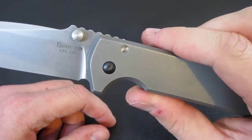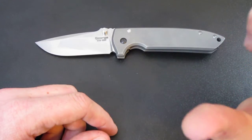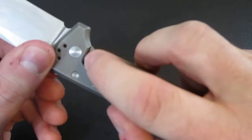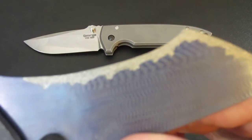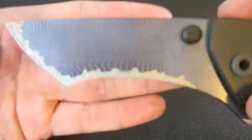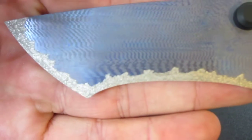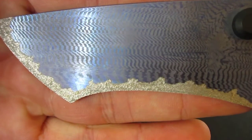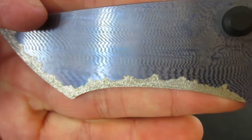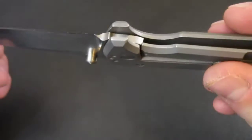Carbonizing relieves both those issues. Basically what carbonizing is, is welding a thin little layer of carbides onto the titanium, right there on top of the lock bar. These carbides are also featured on titanium blade knives typically, such as Warren Thomas — as you can see, he has carbides on his edge. So this is basically the same concept you're seeing on the lock face. These ultra hard carbides have been welded into the titanium to add edge retention to a normally soft steel. Same exact concept here — these ultra hard carbides will provide a lot of wear resistance and will also eliminate stickiness issues.